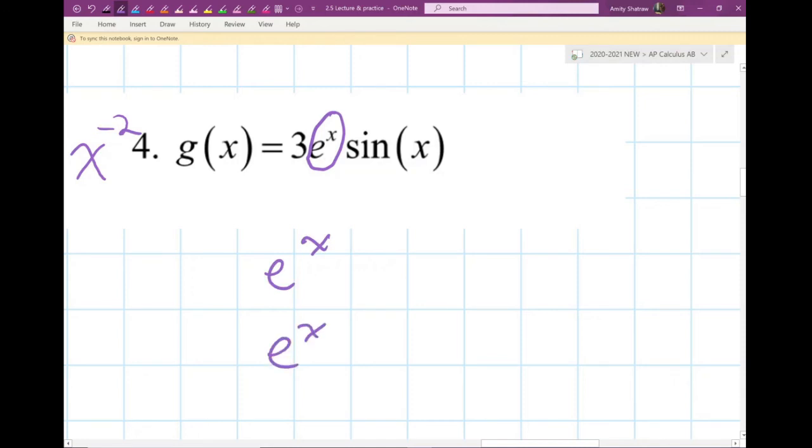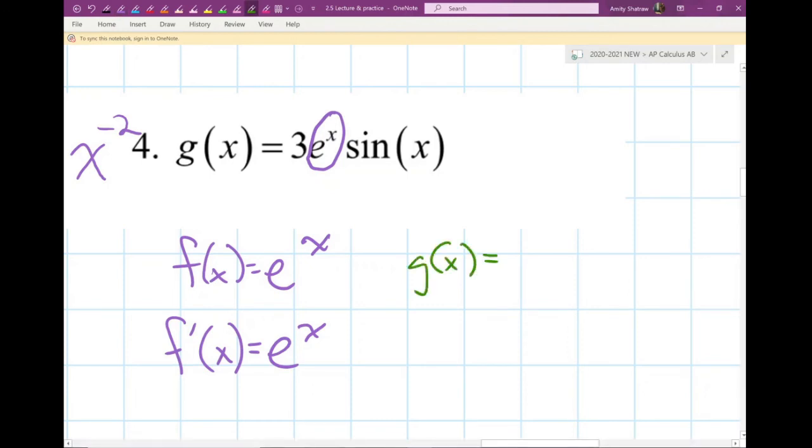It's the same thing. So I'm going to call this f of x because I'm using the notation of the book, and I'm going to stick to that first version. The other version I can't do s's, so it is what it is. All right, so the derivative of e to the x is e to the x, and then this other function, I'm going to call it g of x, and I know it's not the same as this g of x. It's just a placeholder to remind me that I think of these two products and I take the two derivatives. The derivative of sine, by the way, is cosine.